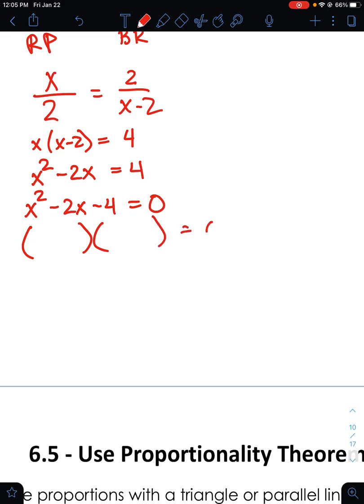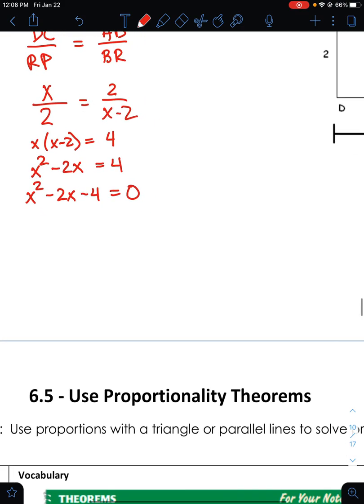So let's go ahead. So I'm looking for two numbers that multiply up to -4, add up to -2. So 2 times 2 is 4. So to make that say -4, one of them has to be negative, but that's going to add up to 0. And I can't use 4 and 1 because that won't add up to 2 or -2. So what that means is this does not factor. So my only other alternative here is we're going to have to use quadratic formula, okay?